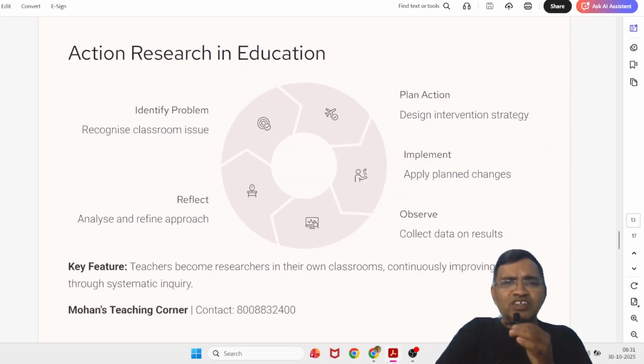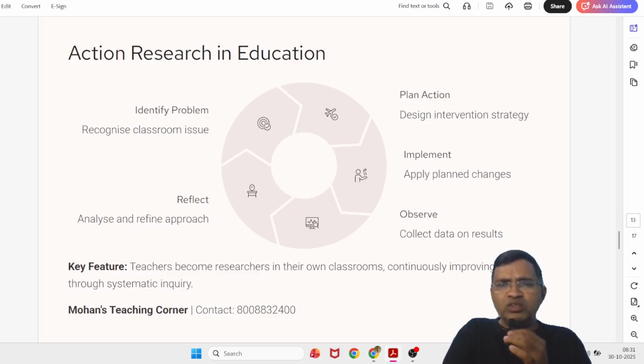So, action research in education. So what is action research? Like identify the problem. You have to recognize the classroom issue, and then you have to observe the data, and you have to take the action plan. You have to apply the plans. Here let me go through this one. Identify the problem issue, and analyze the issue.